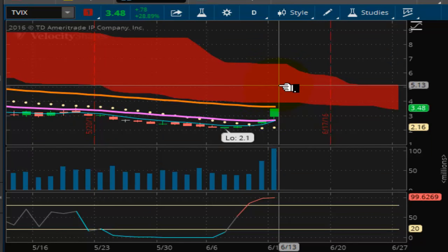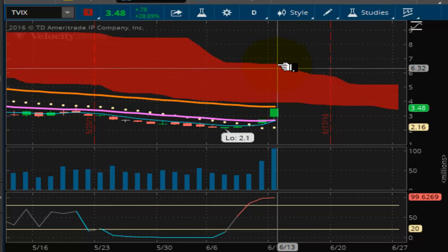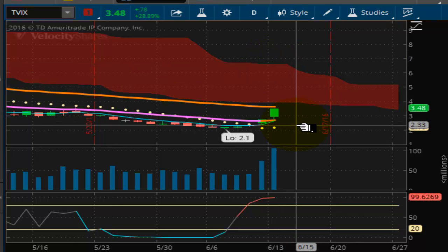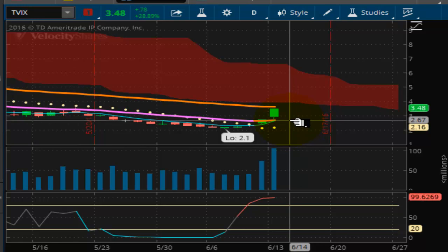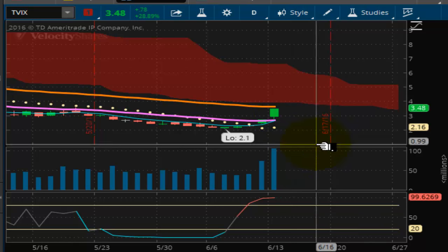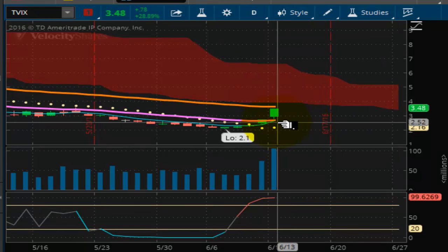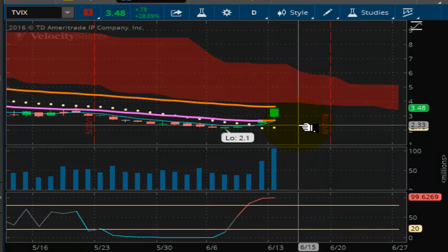We're inside the cloud from there, and upward resistance is outside the cloud at around $7. So looking at a possibility of another $4 run in this particular play. Depending on how the stock market behaves, with Brexit just around the corner, it still remains up in the air how the overall markets are going to fare. I suspect, as this looks to be locking in, this market has a possibility of gaining some legs.